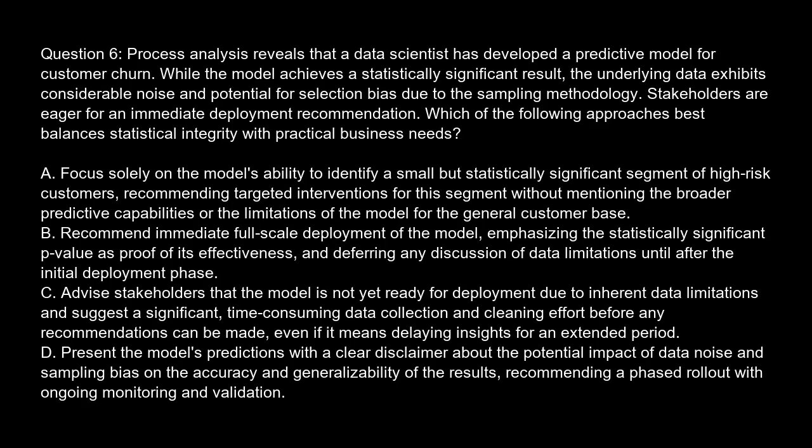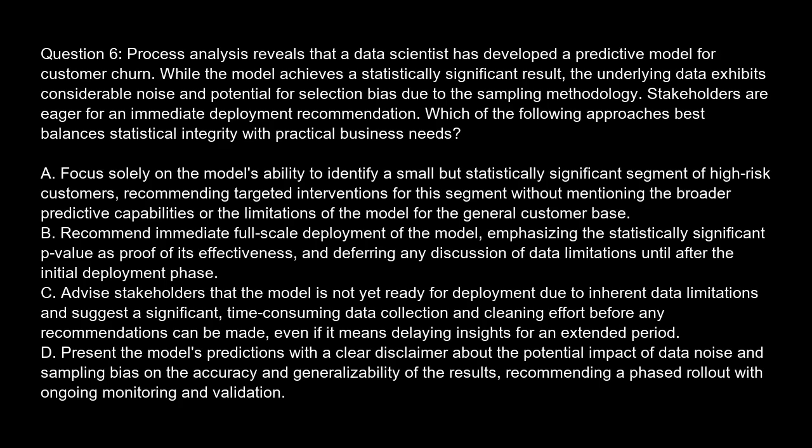Question 6. Process analysis reveals that a data scientist has developed a predictive model for customer churn. While the model achieves a statistically significant result, the underlying data exhibits considerable noise and potential for selection bias due to the sampling methodology. Stakeholders are eager for an immediate deployment recommendation. Which of the following approaches best balances statistical integrity with practical business needs?